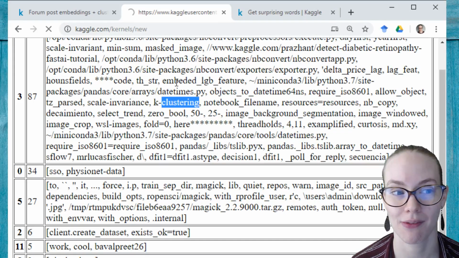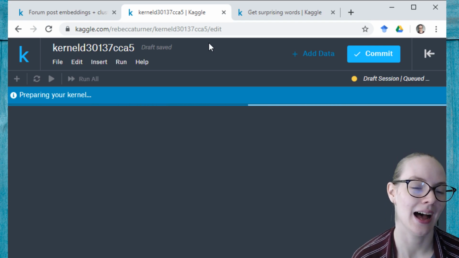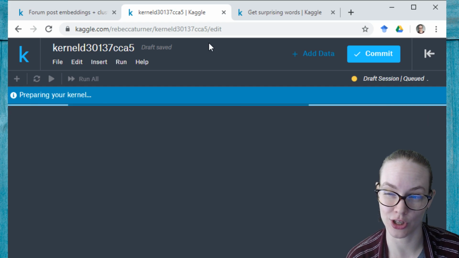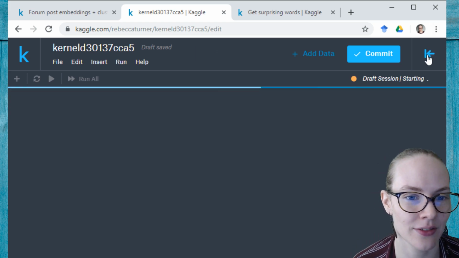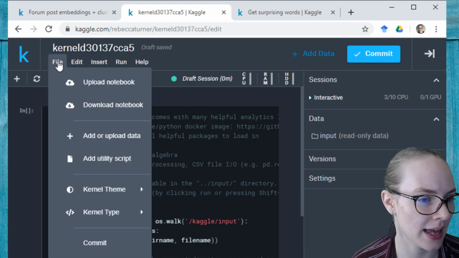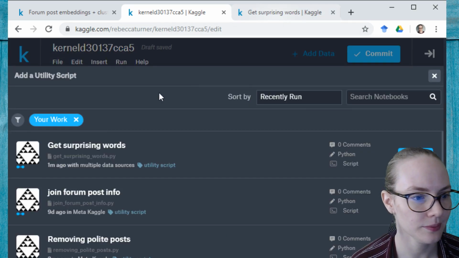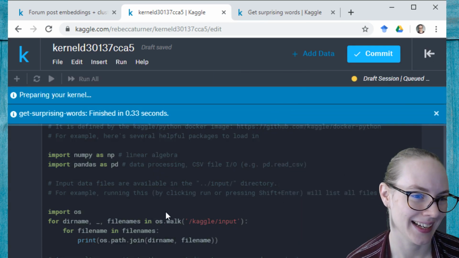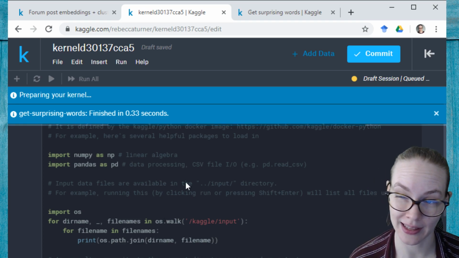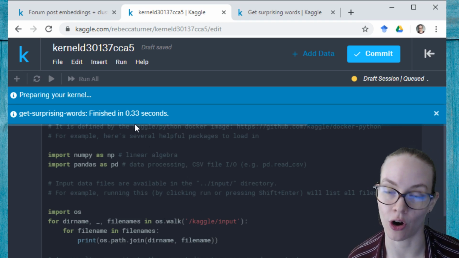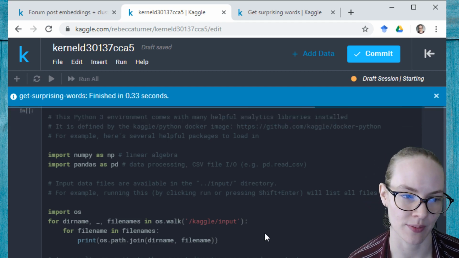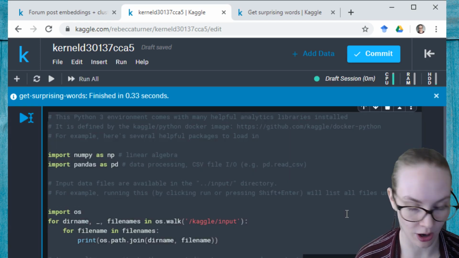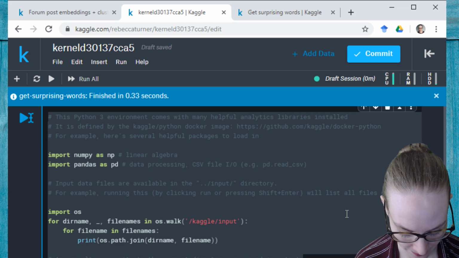All right, so the next thing I want to do is actually kernel/new. Will that work? Hey, nice. I actually want to start a new notebook, and what I'm going to do is use a linter to check my code and see that it is of good quality. So let's add a utility script. Get surprising words, the very one that I wanted. How did you know? Wait for that to run, and then I'm going to use pylint. You can also use lintr for R, L-I-N-T-R, and this will just give me information on my script file. It'll run a bunch of checks on it.